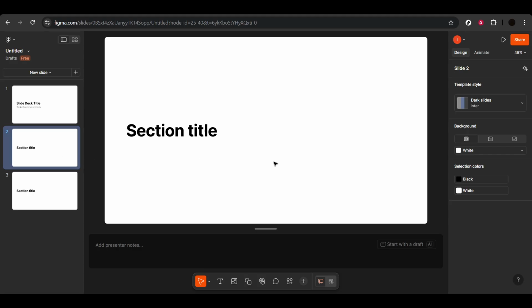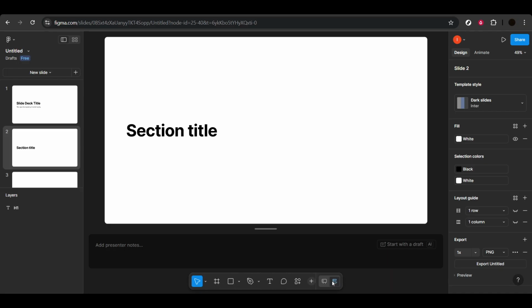Next, look at the bottom toolbar and select the Design button at the far right. This switches you into the mode that exposes all the design controls, including the right-hand sidebar where layout settings live. If you don't see the layout tools, you're probably not in design view yet, so toggling this is the key.